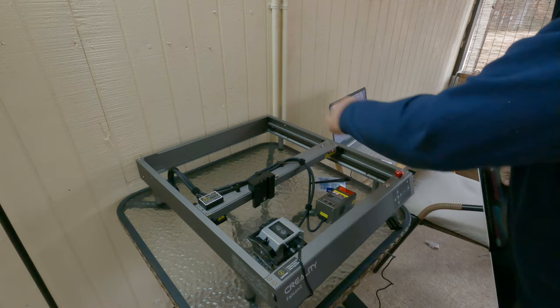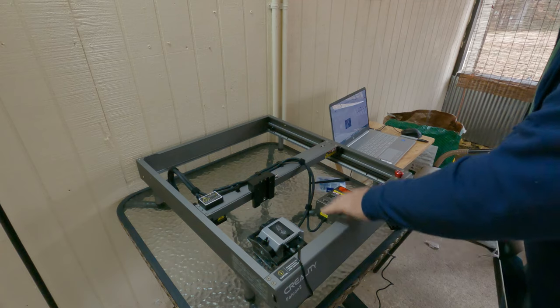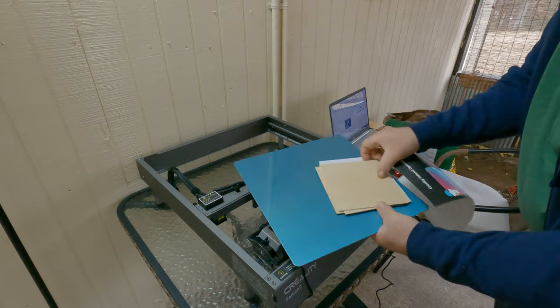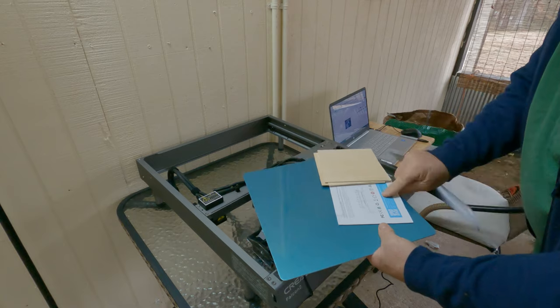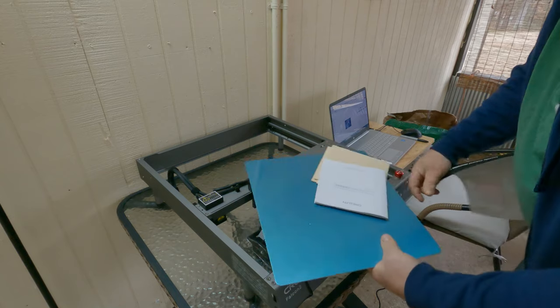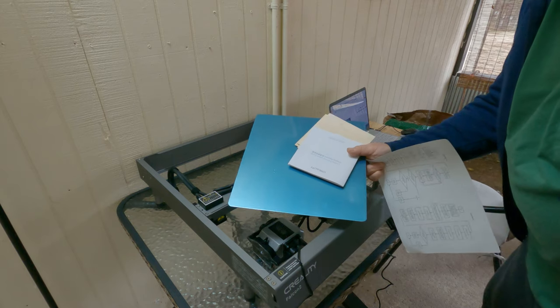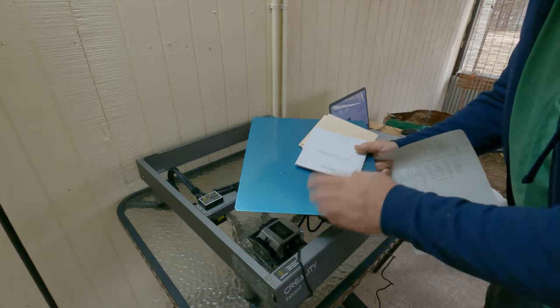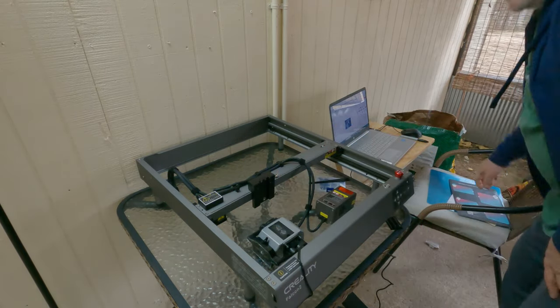Right out of the box, you're going to pull the frame. It's already pretty much all put together. You're going to get some guides, instructions, setup. You're going to get some sample material. Unfortunately, that was all I received. I didn't receive any stainless steel. You're going to get the manual and this burn plate that you put down. You should have a honeycomb on top of that. I did not receive one but I purchased one recently that I will use. There are also some stickers that you can have.